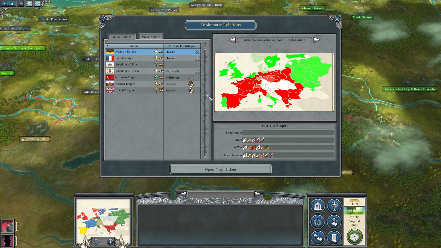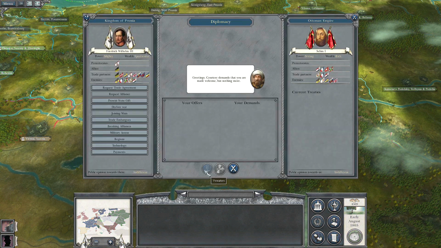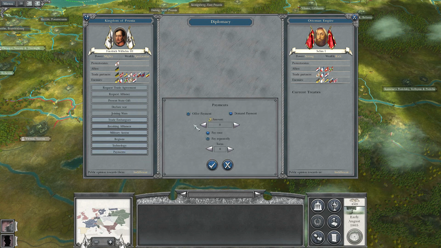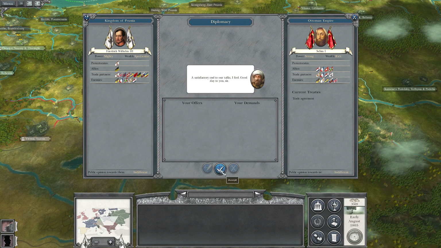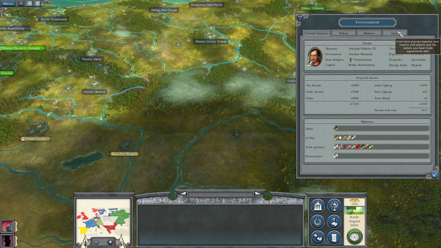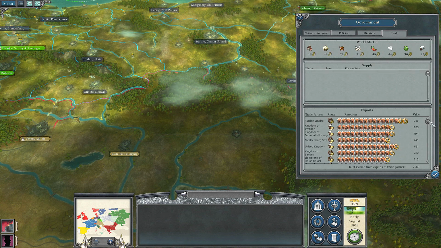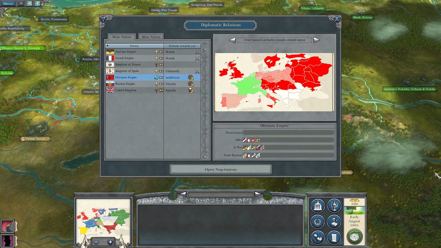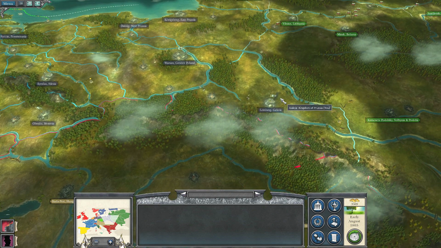Alright, they are still not interested, so instead, let's trade with the Ottoman Empire through our new trade route in Galicia. They agree. And that's going to raise our income by 756, and it will continue to grow as our trade routes grow.